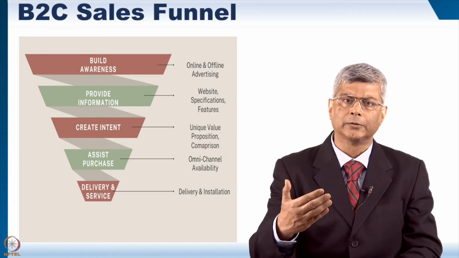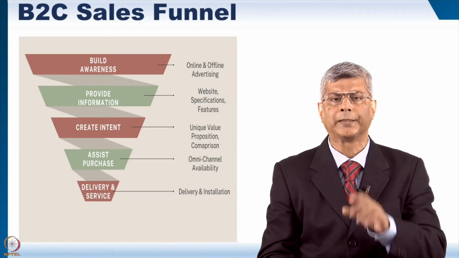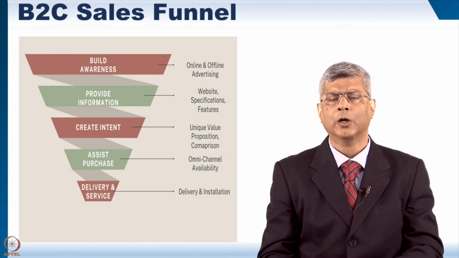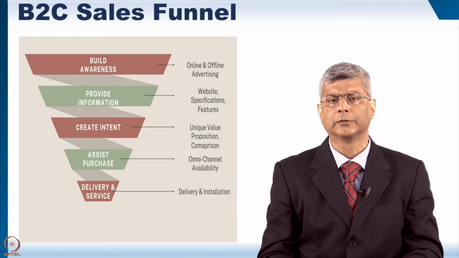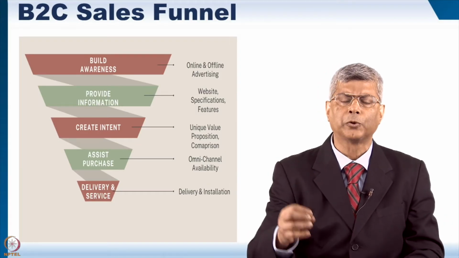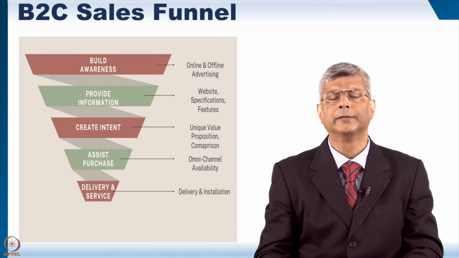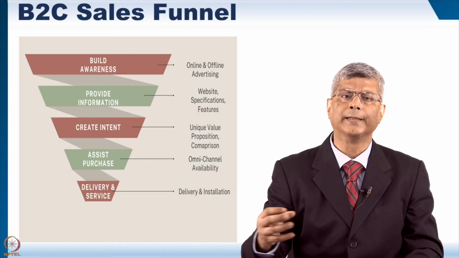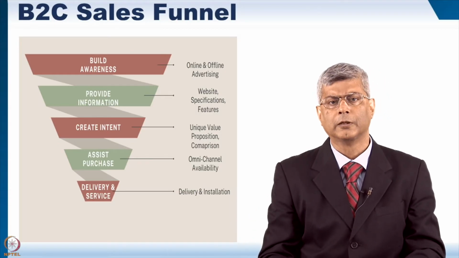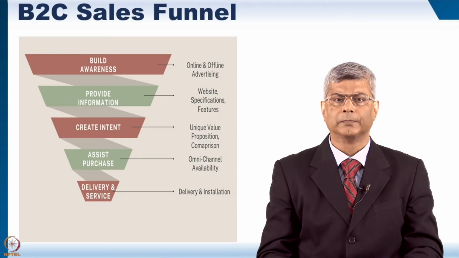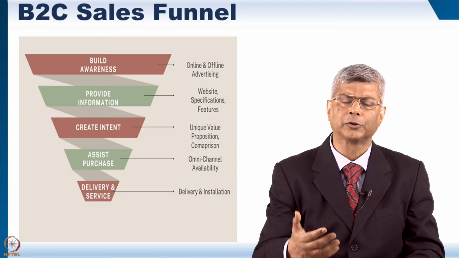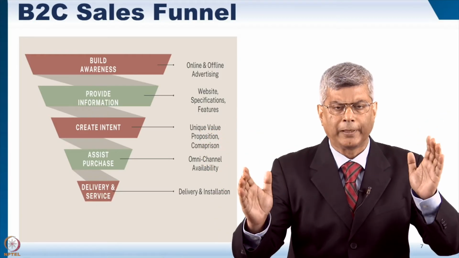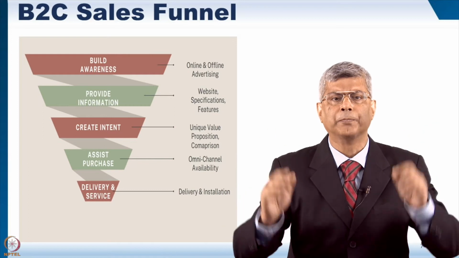So it starts with building awareness. So you may be targeting 1 crore or 10 million farmers, 1 crore or 10 million students, 20 crore or 200 million women, 5 crores or 50 million old people or students. So first you have to build awareness. They're not aware of your product. So you have to build the awareness. So that's step one. So you build your awareness, let's say, with 1 million people.